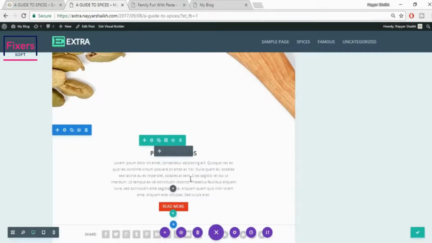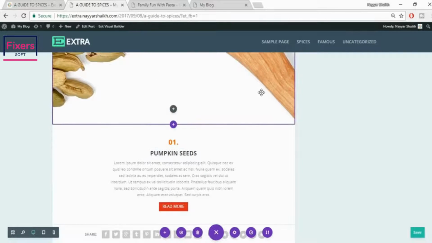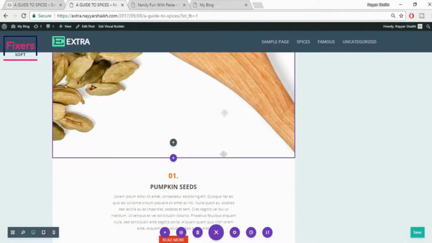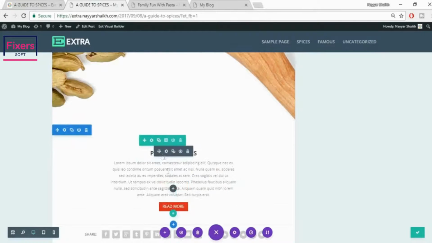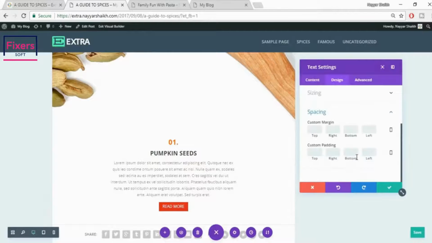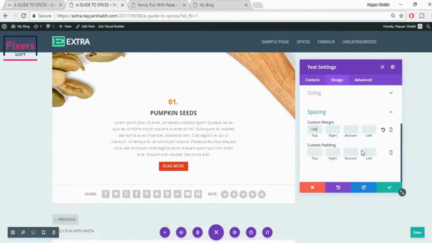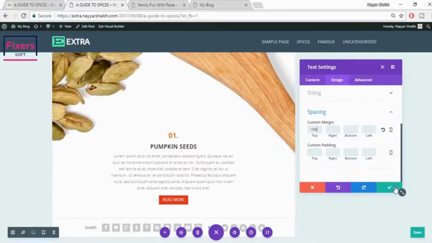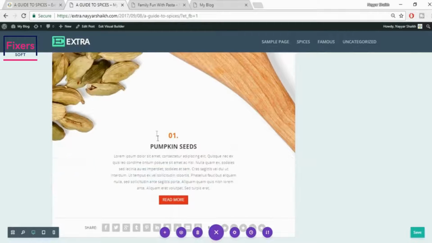Now let's drag this section over here. As you can see, in this image there is a white section here. So let's drag this thing over here. That would really look nice. Click on this gear icon, design, spacing, and top margin, let's put it minus 150. As you can see, this looks amazing. It looks like this gap was made for this.